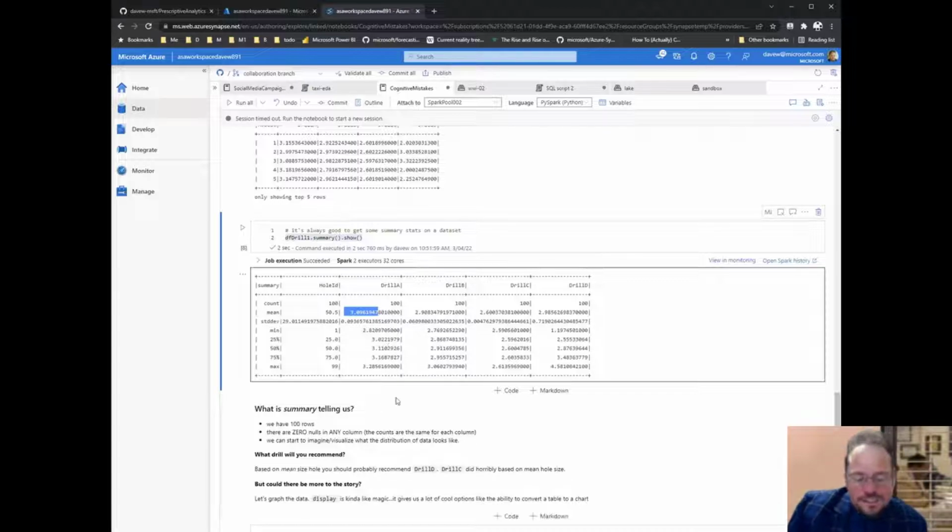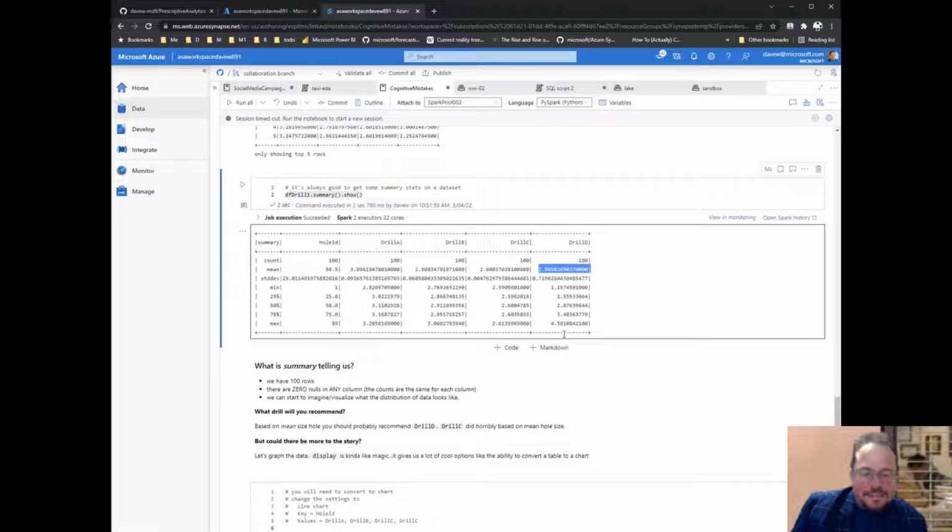Okay, so just looking at this data, I love to do this with executives. Which drill do we recommend? Most people will say, well, the average hole is 2.98, which we under drilled. That's cool. The best one is drill D. We should be using that. But should we? This is where you have to really understand your data. And this is where design thinking helps.